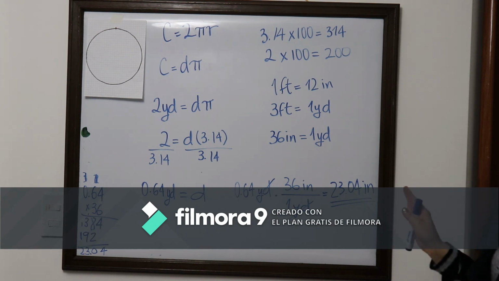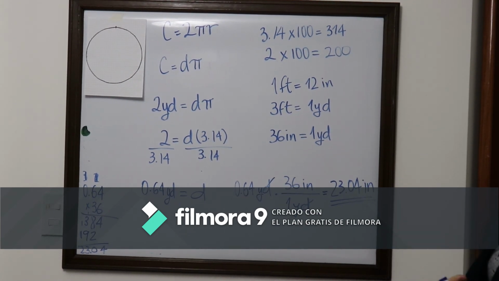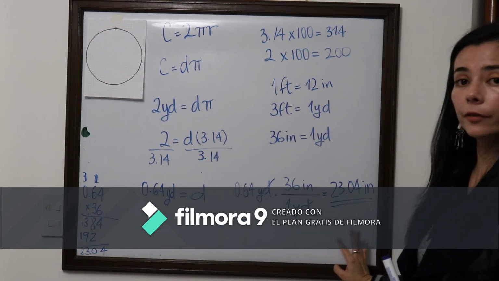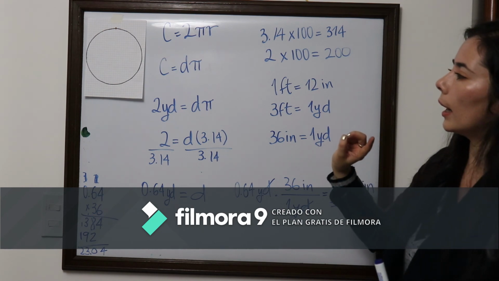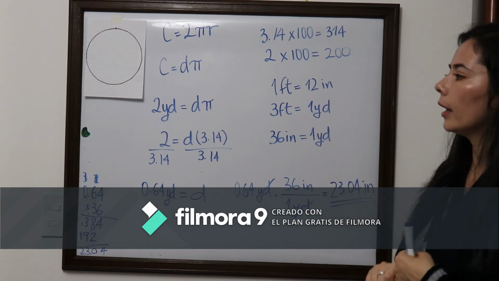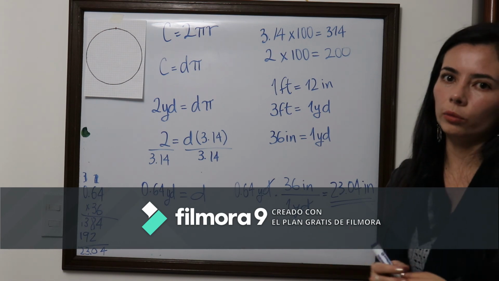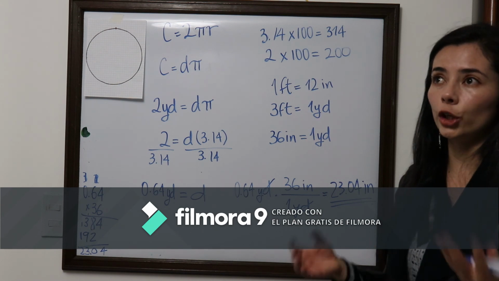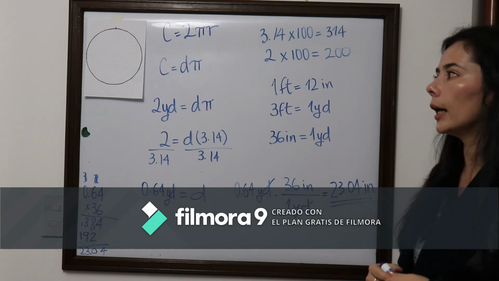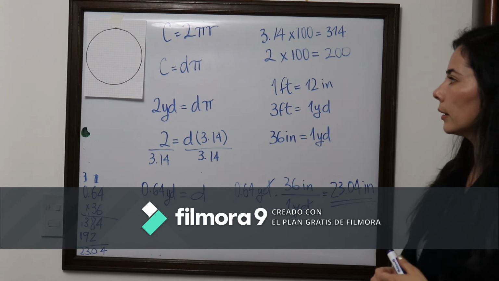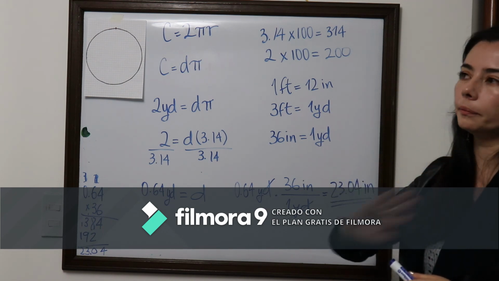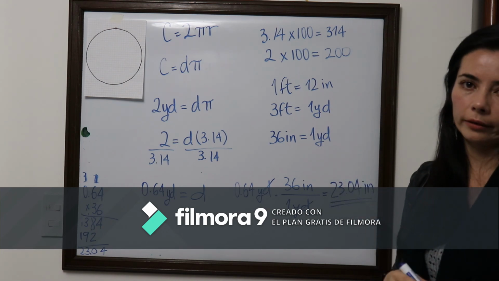So I just wanted to explain those two because you were probably going to have a little bit of trouble remembering how to work on the conversion of units, and also understanding what a revolution is and what a lawn roller is, because we don't actually have those here unless you have a huge house with a huge backyard. You might have one of those, but otherwise, it's not a common thing everybody has in their homes here in Colombia.